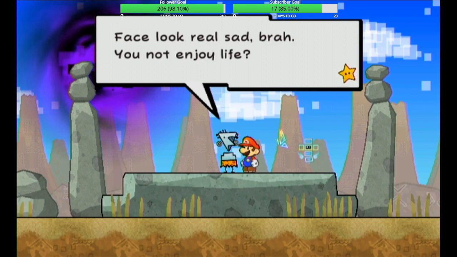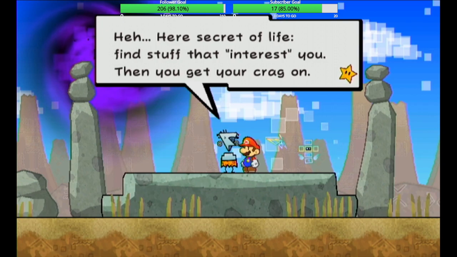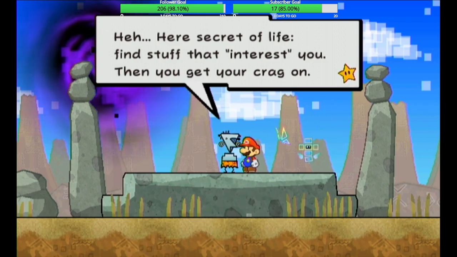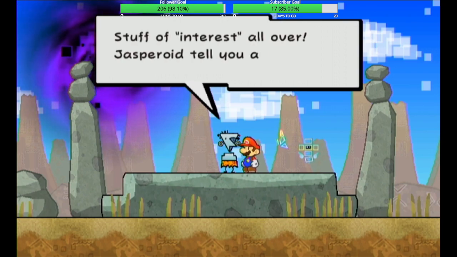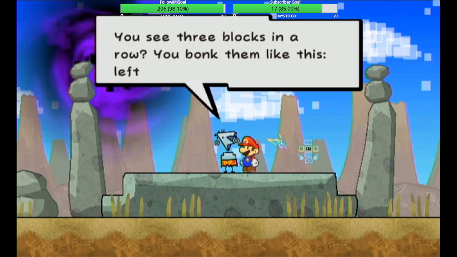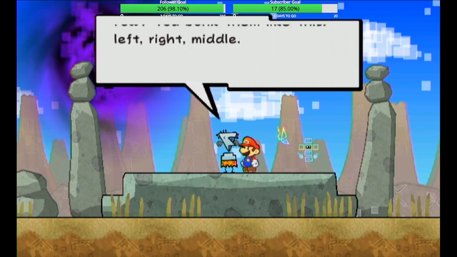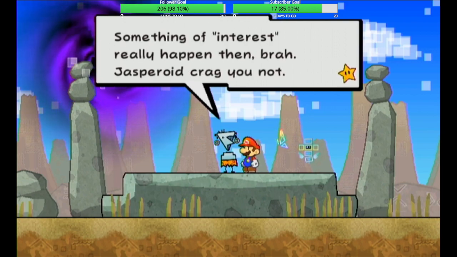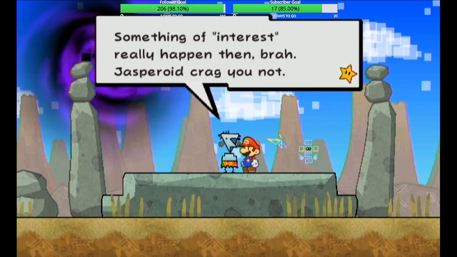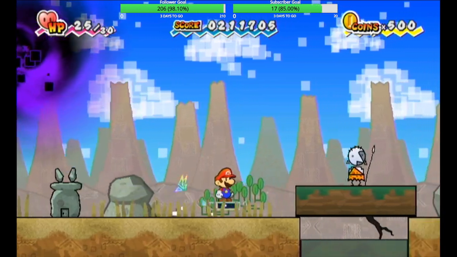Face look real sad, bruh. You're not enjoying life. Please hear secrets of life. Found stuff that interests you. Then you get your Crag on. Stuff of interest all over. Jasper will tell you about when to start you up. You see 3 blocks in a row, you bonk them like this. Left, right, middle. Left, right, and middle. Something of interest really happens then, bruh. Crag, Jasper and Crag, you not.